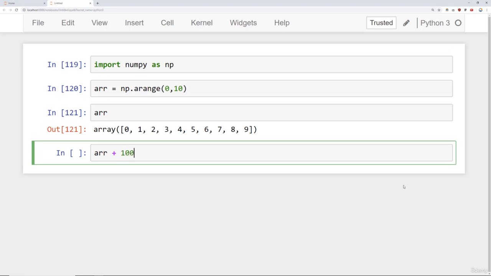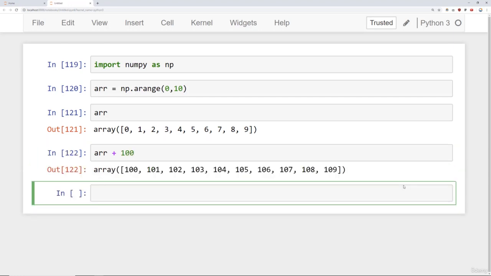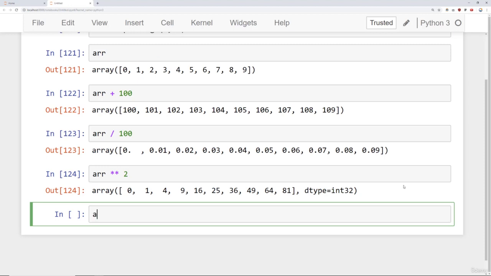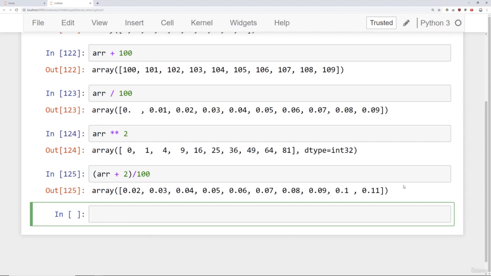and then what I'm going to do is perform some operations on it, such as simple arithmetic. And as we've already discussed, I can add a single number to every element in the array, or I can divide by a number. I can do exponents, so square every number, and I can do a variety of these. So I can say plus 2, and then take that result and divide it by 100. So you can see here, we can perform element by element arithmetic on every element in the array.